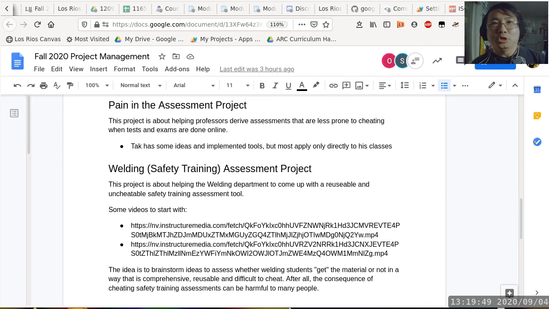The variations, each one has a key, so the teacher only has to match up: on the left-hand side I have the question, in the middle I have the answer from the student, and on the right-hand side I have the key, so it's easy to grade in that sense. So this, in particular, is for welding. Right, so we would use welding as our first priority, because our focus this entire semester for the Design Hub is to help the welding department.